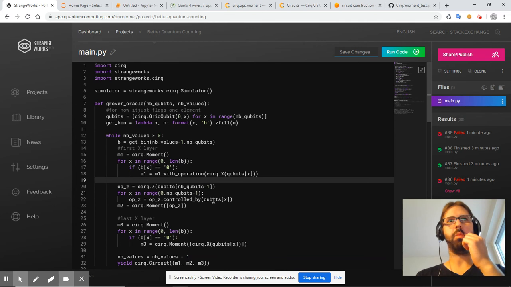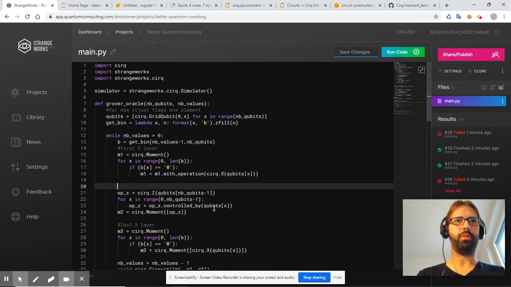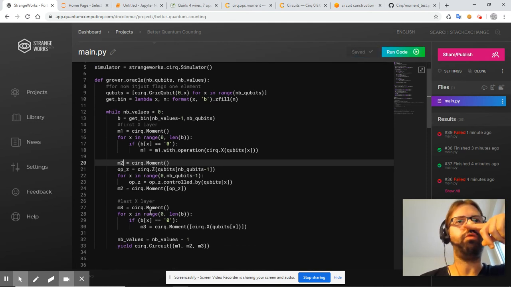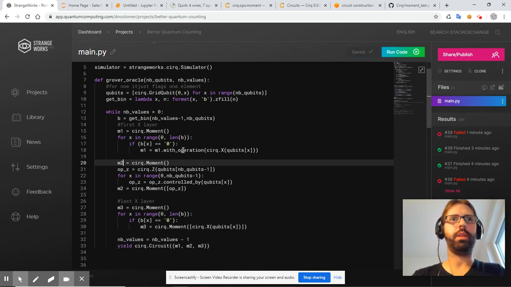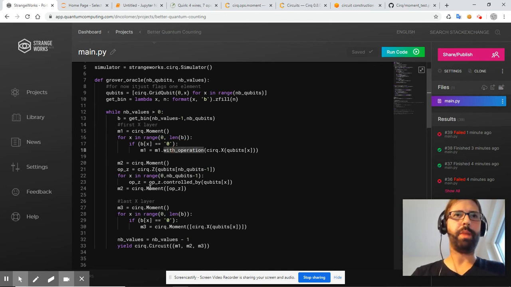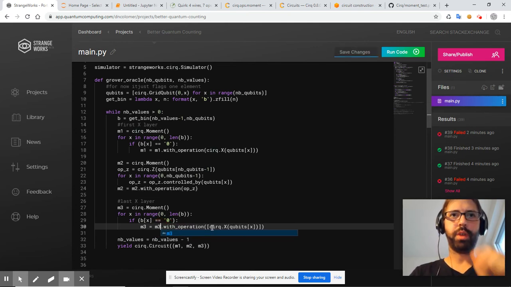It's creating a new moment, and that's not what I want. This must work this way. Come on, you gotta be kidding me if not. Then you just go back to this thing with operation, just the operation Z, circ, not circ, but M2 with operation. This is M3 with operation, and just get rid of the brackets in here.